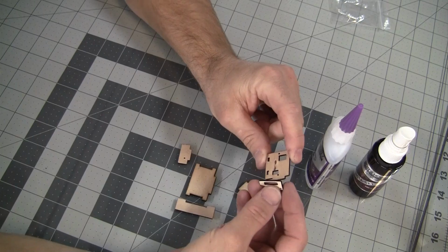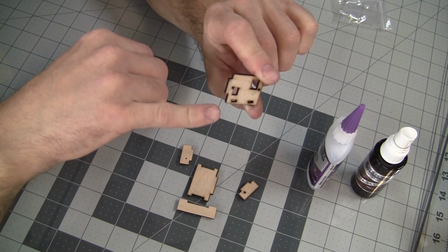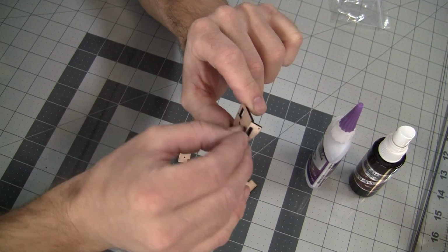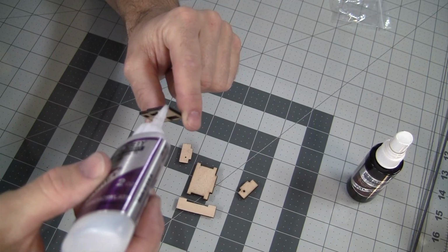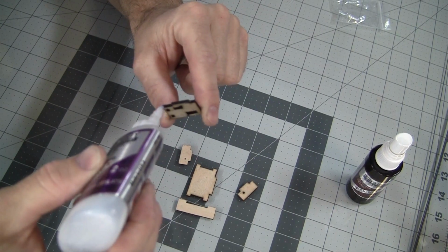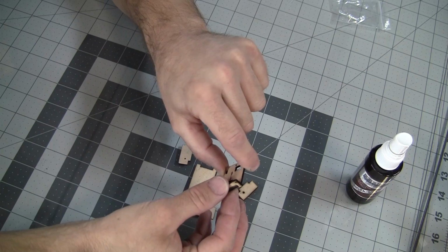Alright, so the first step would be to take this piece here and this piece here. We want to take these pieces and line them up just like this. Just to check for fit, we're going to put a dab of CA right there and right there, and then we're going to put this piece on, and then we're going to put a little more CA on it as well. Alright. And you want to make sure it faces in the proper direction.